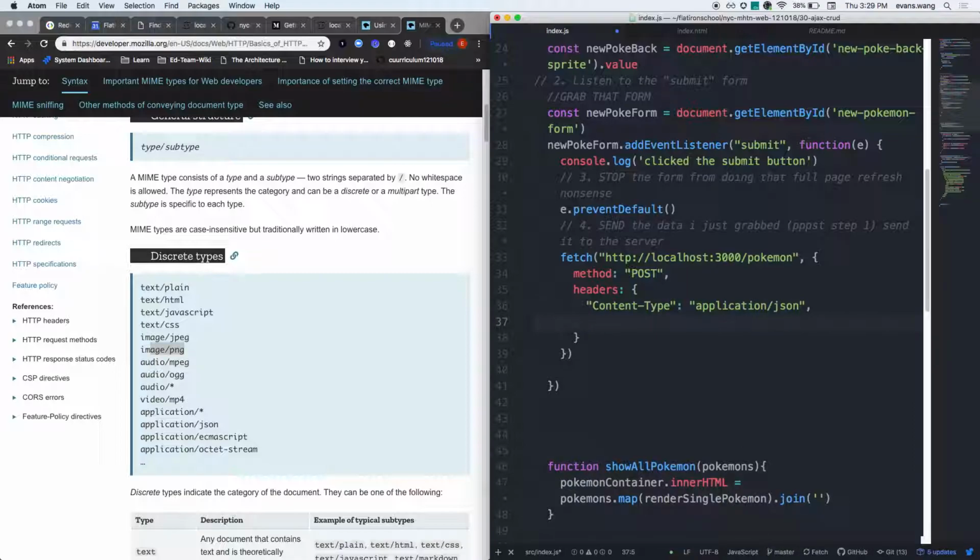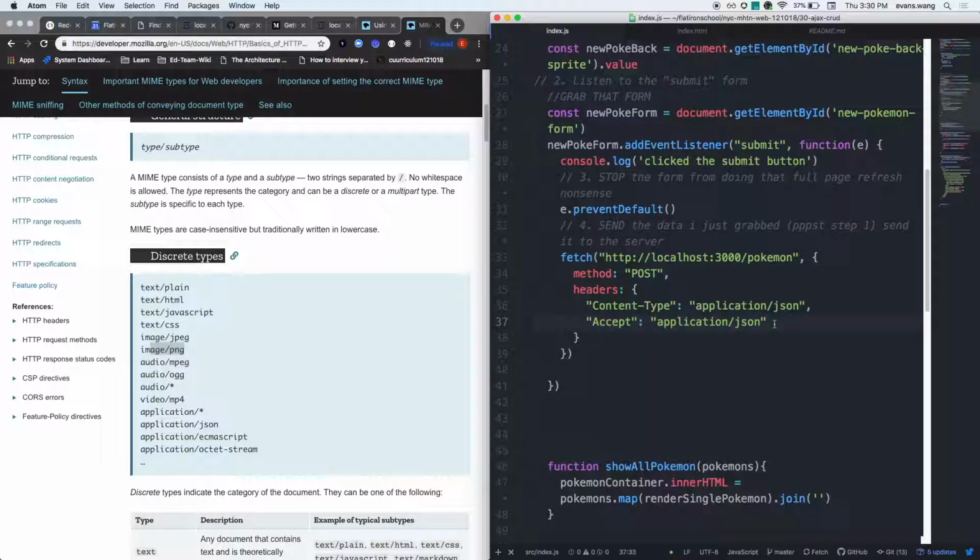The next thing is, when we post, what do we normally get back? We get something like, hey, it was created, or it failed to create, right? So we need to be able to accept data back from the server. It's one thing to tell the server, hey, it's coming in hot, it's going to be JSON. And then it needs another thing to say, what kind of data am I getting back from the server? So I need to accept certain types of data. And here, it's just going to be the same thing. We're going to accept JSON.